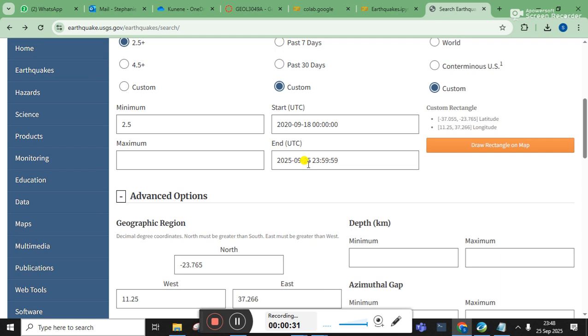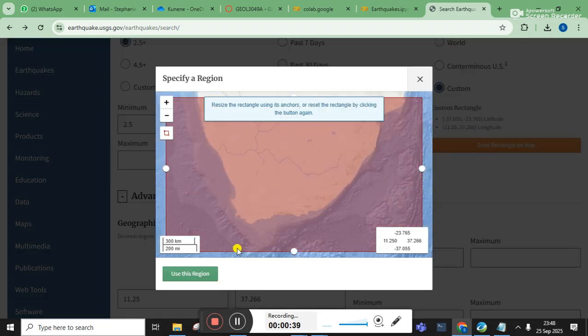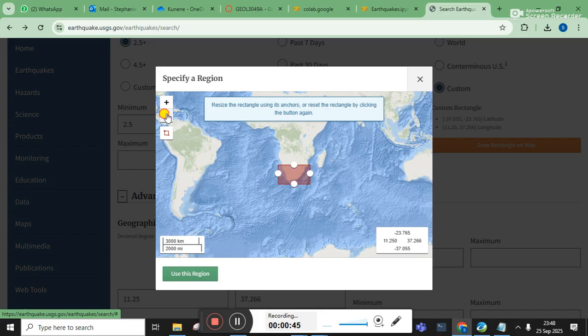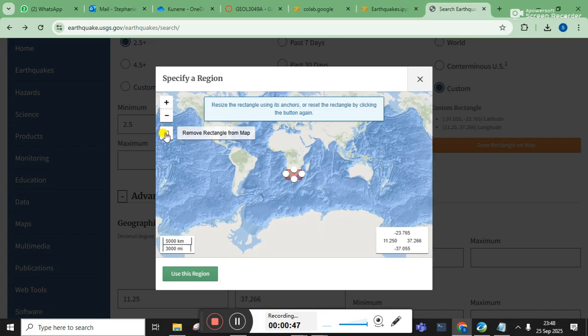It's not in many areas. It's not in all the areas, sorry, but in some of them where there's a lot of earthquakes, it can be a problem. So let's go here to Draw Map. And I want to zoom out. I'm clicking the minus button. Sorry. And I'm taking away my current blocks or rectangles.